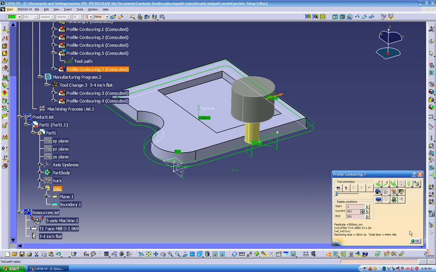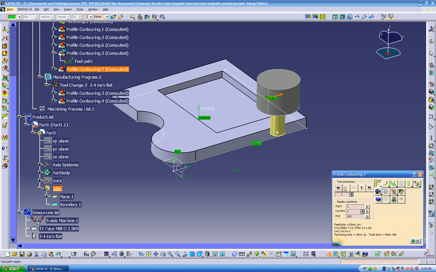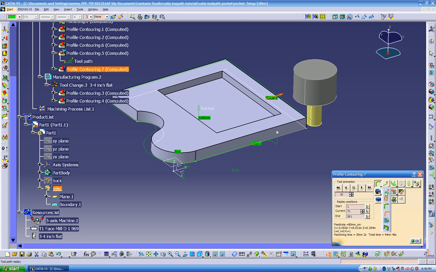And what else we have over here? Let's do replay. Okay, I think I showed you guys how to use point by point. You can rewind and you go step by step, or you can go 10 steps at a time. Also, we can put this back to normal, and we can show the tool.